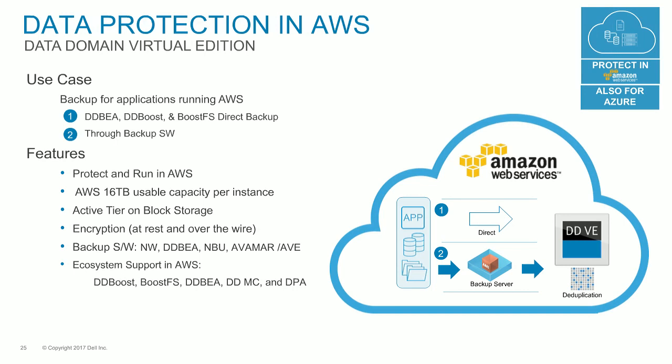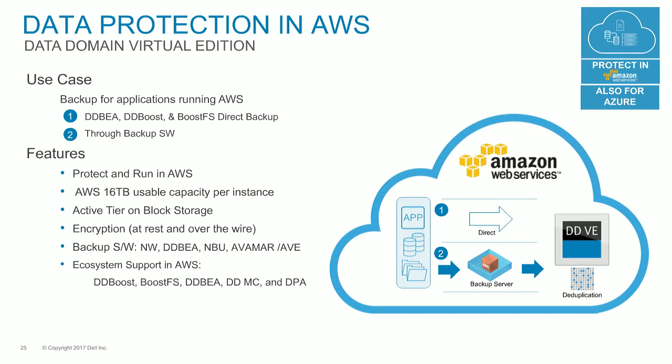So we can take an application, maybe Oracle RMAN, and we can push that directly from RMAN to a DDVE, direct backup using Boost. No other backup software needed here, just simply a DDVE running in that EC2 cloud. We then obviously can connect in to that DDVE the object cloud if we want to, for long-term retention. So again, just as you would with a normal Data Domain, you'd have two tiers of storage. You'd have an active tier and you'd have a long-term retention tier.